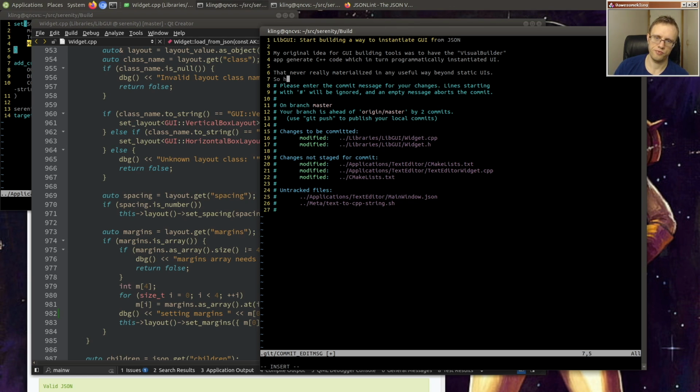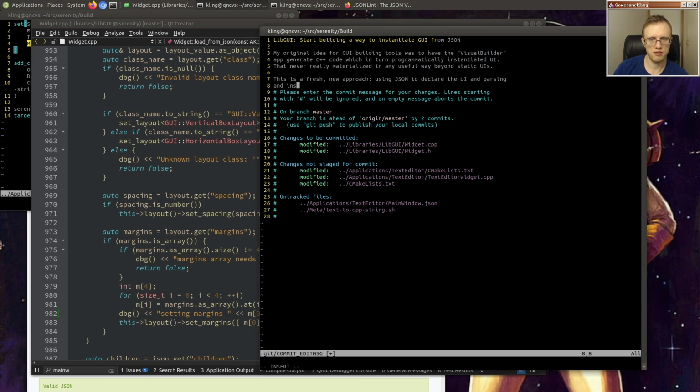So this is a fresh, new approach: using JSON to declare the UI, and parsing and constructing this UI at runtime.